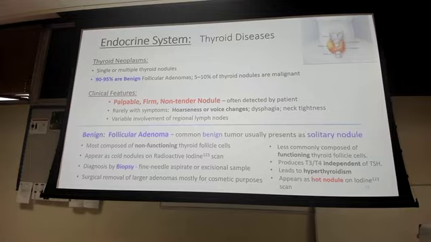So let's talk about thyroid neoplasms. Neoplasm just means growth, right? You can have a benign neoplasm or you can have a malignant neoplasm. Most of the time, and this is to your question about what we'll see here in the States, these are benign follicular adenomas, which are just benign tumors of the thyroid cells. That's what that means. There are cases where these can be malignant though, but most of the time, if you feel a mass on the neck, it's going to be benign.